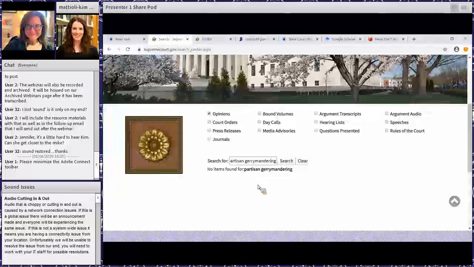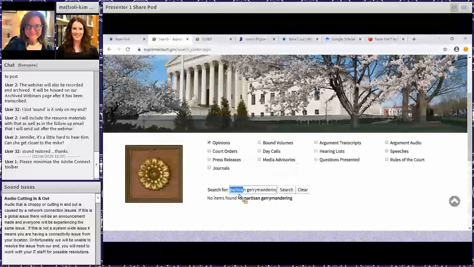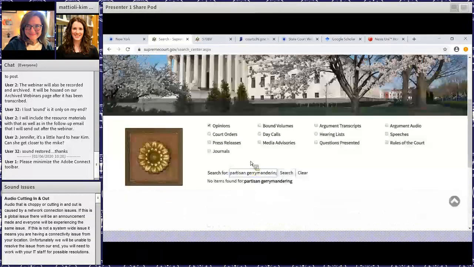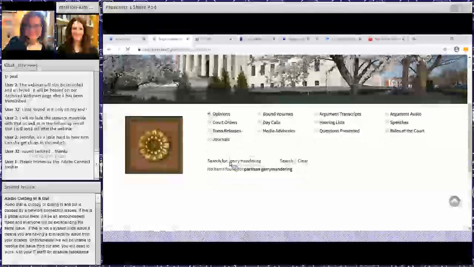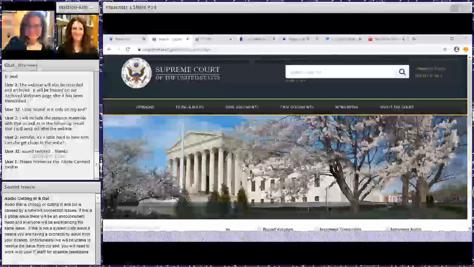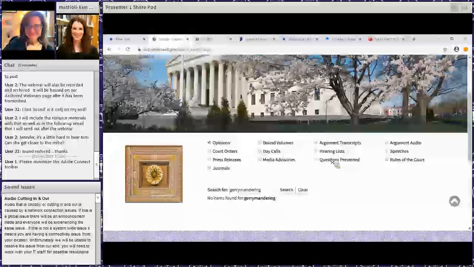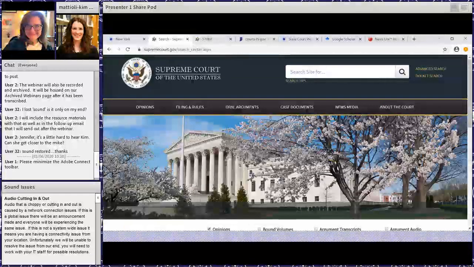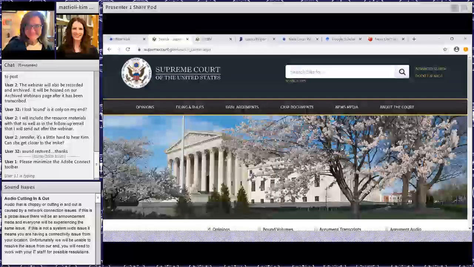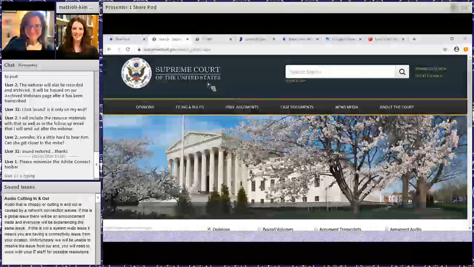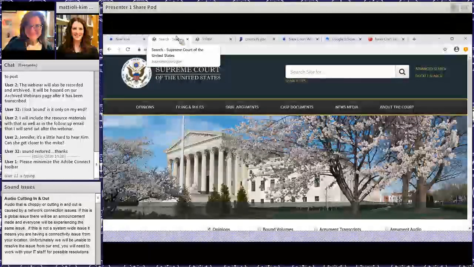So this is apparently just a risk that you take when you're doing live demonstrations, that sometimes it does not work. I was actually going to say that it was a pretty good search feature. I think I spelled it correctly too. So I don't know. Let's take out partisan on Jennifer's recommendation here and see if we can just do gerrymandering. No. Well, I do assure you that it worked yesterday. So I'm assuming that there's just a problem with the search functionality right now, because yesterday it brought up all the cases that I knew about recently that dealt with partisan gerrymandering. So, well, there you have that.